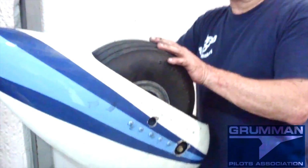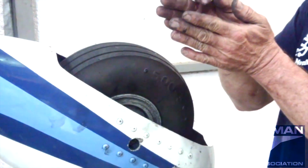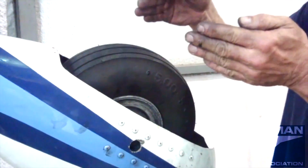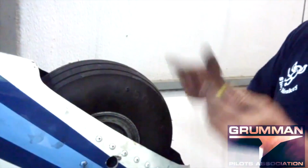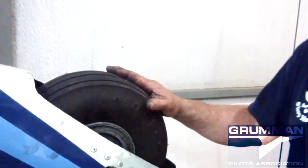And then the only other place that can vibrate on the airplane is on the rubber gear legs. If the rubber gear legs have come unglued, they can balloon out and go boop, boop, boop, which again will translate a vibration to the airframe, which you will think would be engine roughness. So now we're just going to check the tire pressure, take this off the wall and go put it back in.